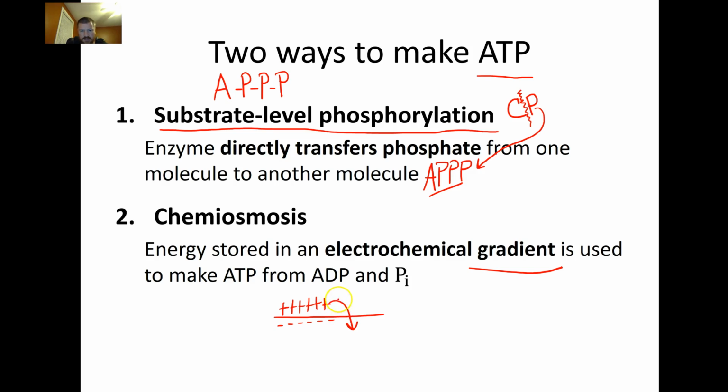And so we can use that tendency, right? So if I put a protein channel here and pump those positives through that membrane, then I can turn that into work. I can make this do something for me. Another way to think about that, if these positive charges are the water behind the dam, as the water flows through the dam, it's going to do work for me, and I can use that to make things like maybe ATP from ADP. And so that's chemiosmosis, using an electrochemical gradient in order to make things like ATP. We'll talk a lot more about that in the respiration chapter.